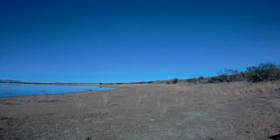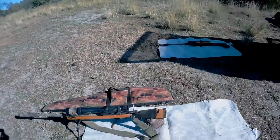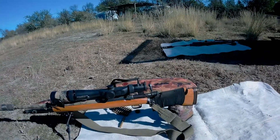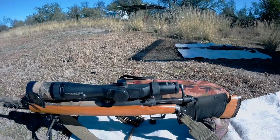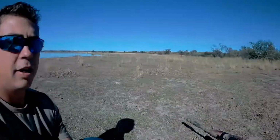I'm going to show you what we'll be using. This is my father-in-law's 7.62 caliber, with a Burris Eliminator 3 rifle scope. This is the Burris laser rangefinder, and guys, I'm not promoting any of these products. I'm just showing you what we are using, and I'm going to give you a review of what I find of these scopes and rifles with the ammunition we're using. We have been using this combination for quite a while, and we are very pleased at how it all performs together. With the .308, we get less than a 1 MOA grouping at 100 meters.